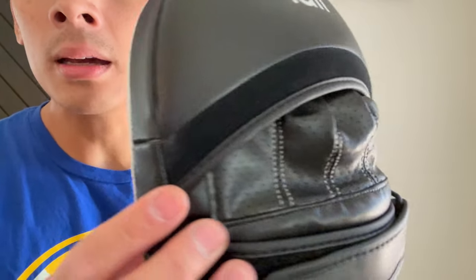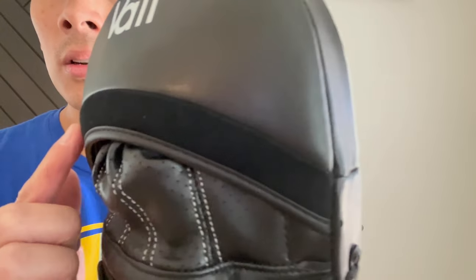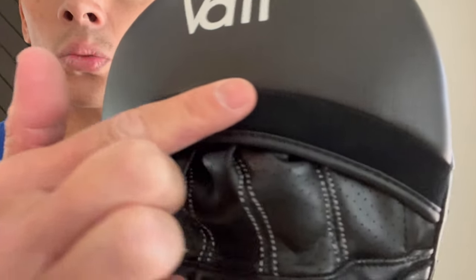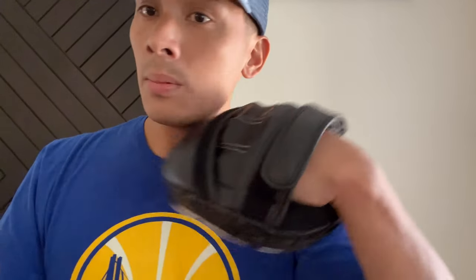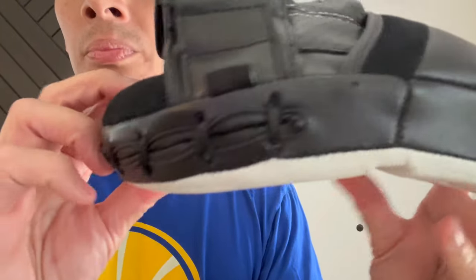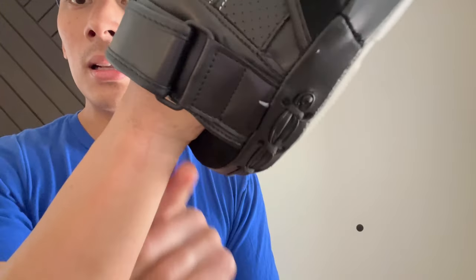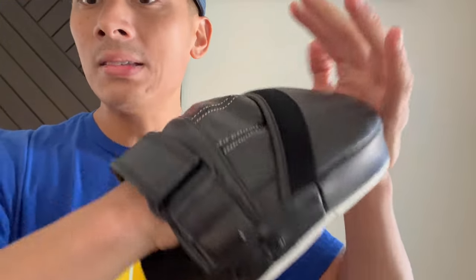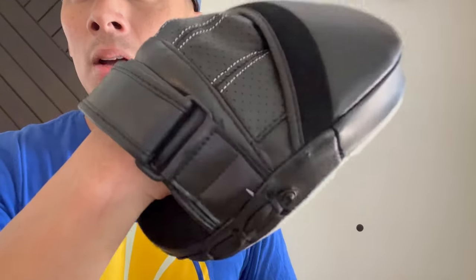But the stitching — I'd probably say — is a big thing. One thing I do like is the fact that they integrated a couple of small little features on here. It's going to be the suede, this micro-suede they put on here. So as a coach, you may be able to kind of wipe your face off with the suede piece to wipe off your sweat, because coaches sweat too. And you also have that suede material on the bottom wrist section, which basically keeps your wrist nicely planted and gripped in there, as well as preventing sweat from dripping down your arm.